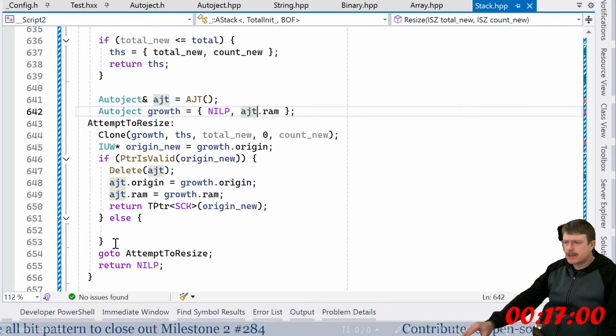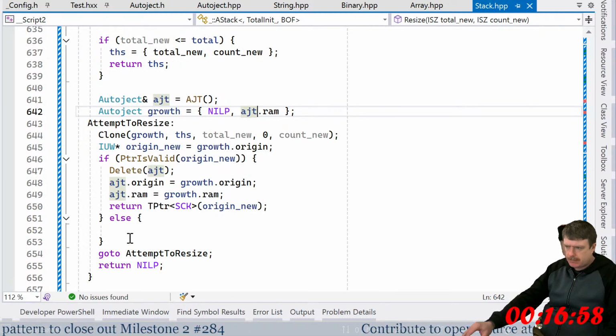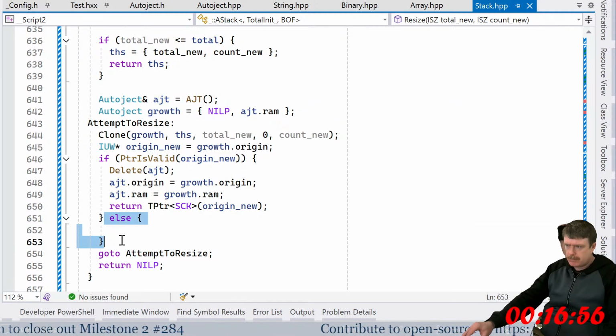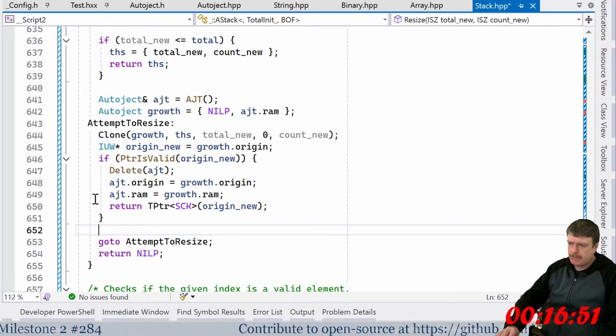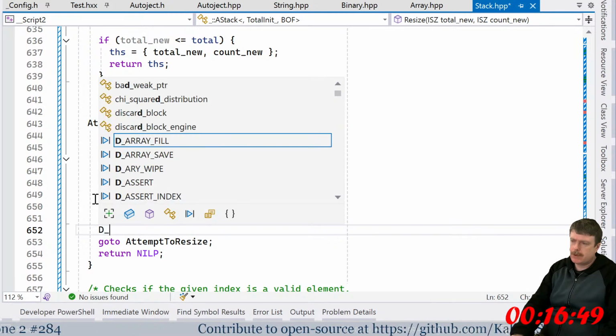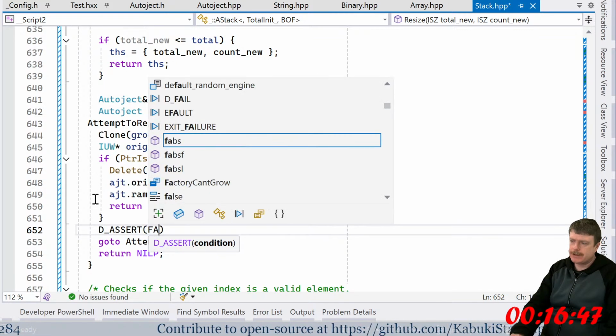So what happened if it was not valid? What do I do? Assert false.